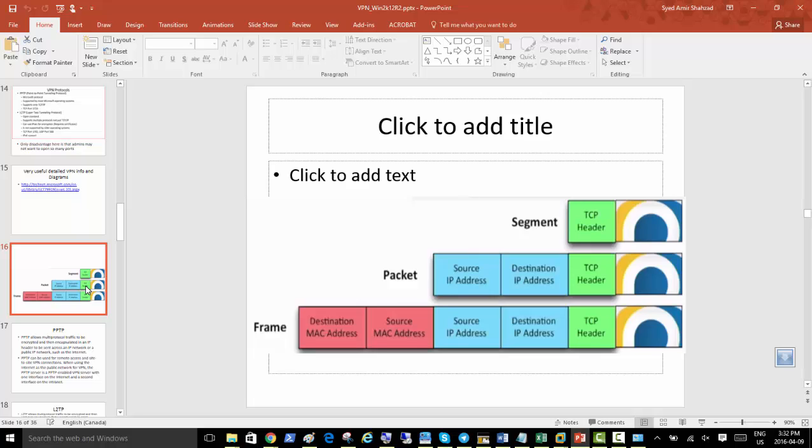Source IP. This is a TCP header in a segment. When you call it a packet, it just has the source IP and destination IP. When you call it a frame, the destination MAC address and source MAC address are also there, and a CRC, the cyclic redundancy check, which is for the integrity of the data itself.